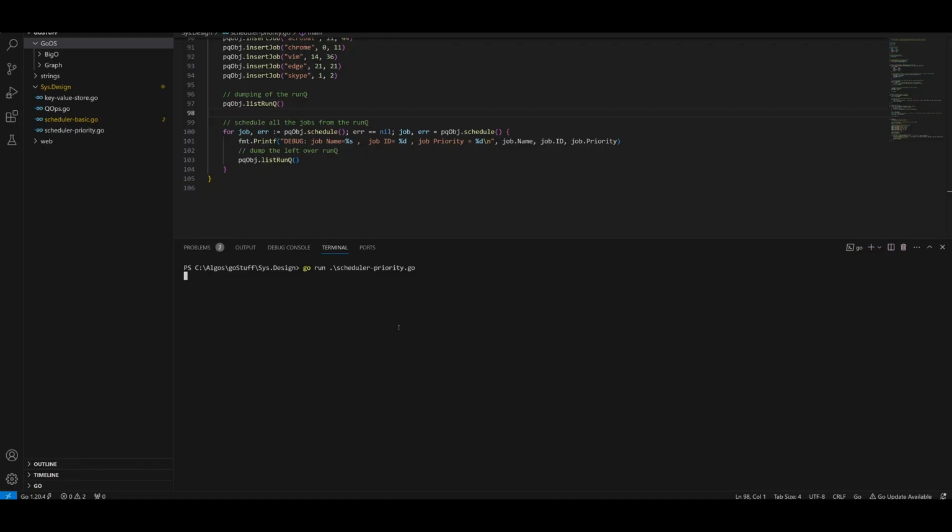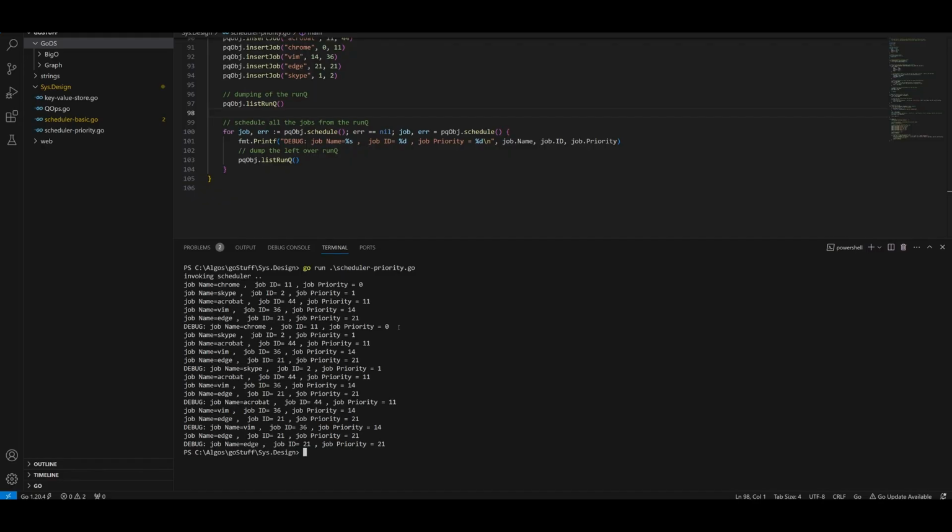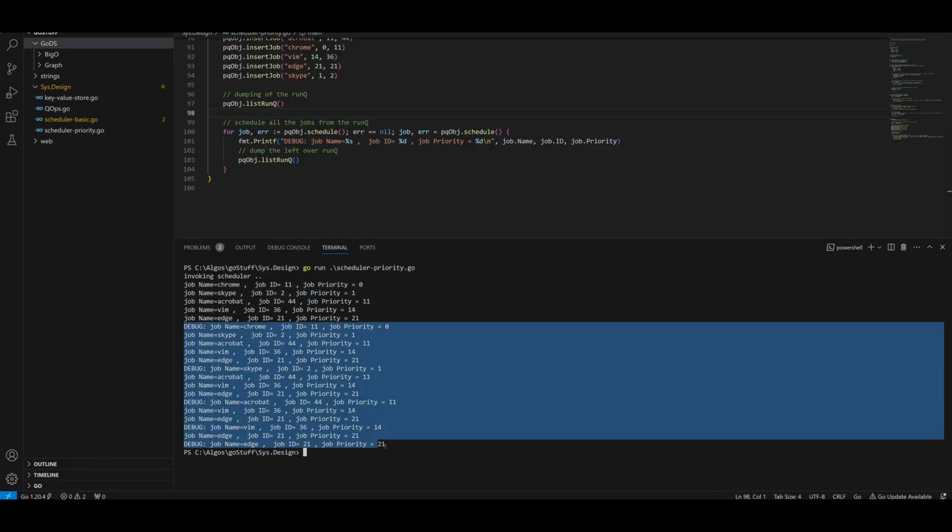All the jobs will be scheduled, and after each job, we're going to see the leftover run queue. This is coming from insert jobs. All of this is coming from this portion in the main driver. So first we have Chrome that is scheduled and the leftover run queue is like this.